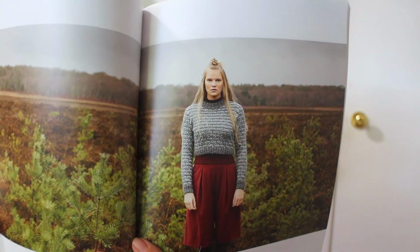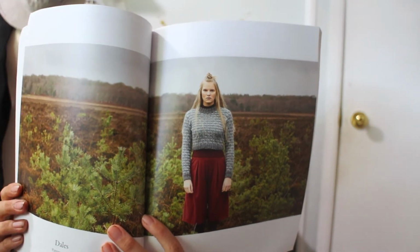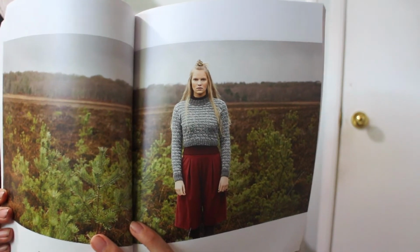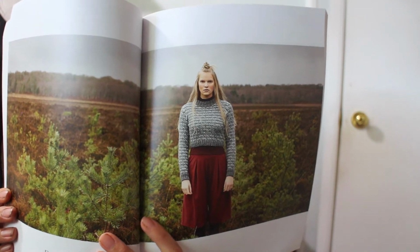So I really like the design. I really like the texture. I really like that look. And then there's just some other really classic ones in here.